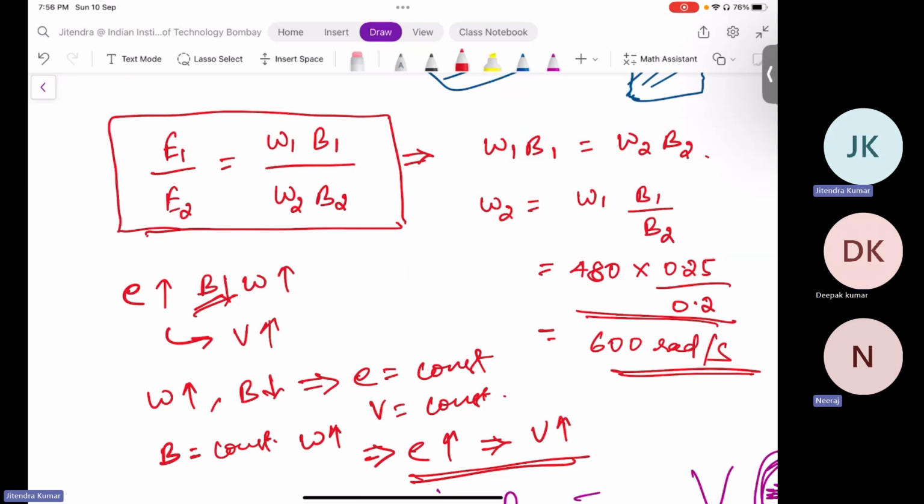It requires maintenance, sir. Regular changing of brushes. Exactly, that is the reason. It requires brush maintenance, commutator maintenance, and you don't want your vehicle to get repaired daily, or even once in a month. You do not have access to the motor's internal brushes and commutation every time. It is not very convenient, and sparking in the brushes is another issue. So that is why brushless came into the picture.